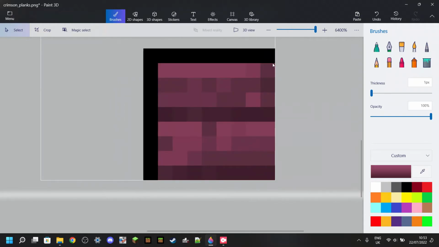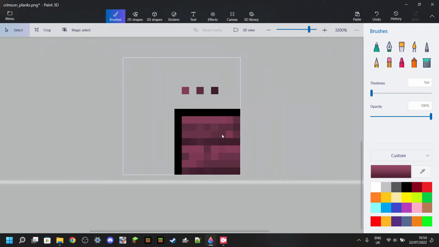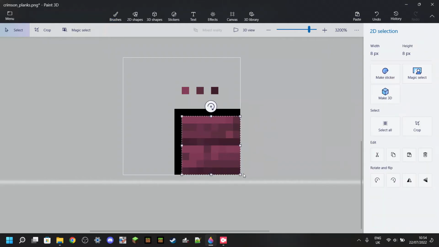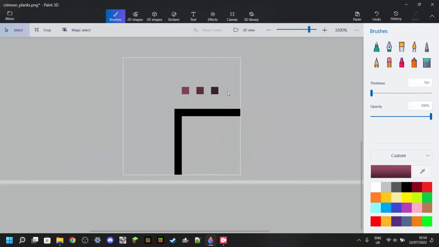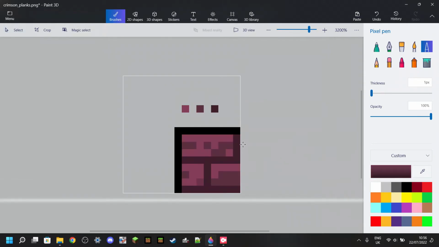As you can see, this is what the plank originally looked like, however, just 4 times as big. And with all these different colors, it looks kind of busy, and it doesn't look so nice. So what I'm going to do is remove this, and then I'm going to create my own plank, but only using these 3 colors, which will look a lot nicer. And here we go. I retextured the block with only these 3 colors, and it is smaller. And this is exactly what a simplistic texture is. It is decreasing the size of the block.